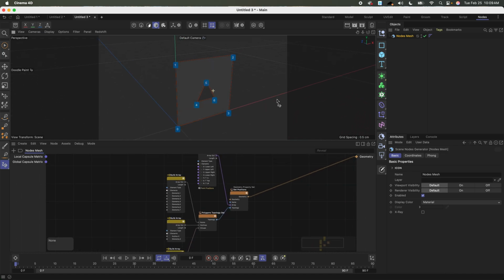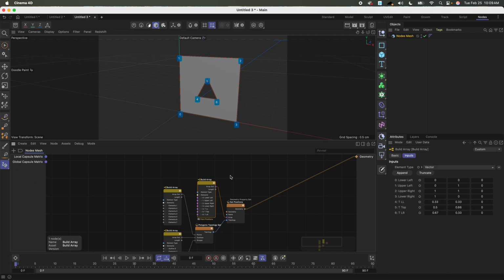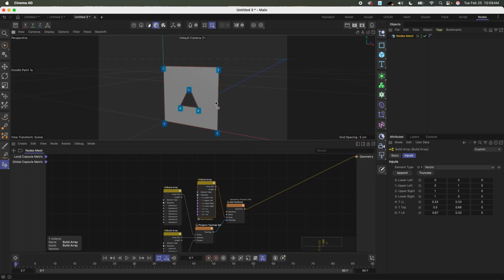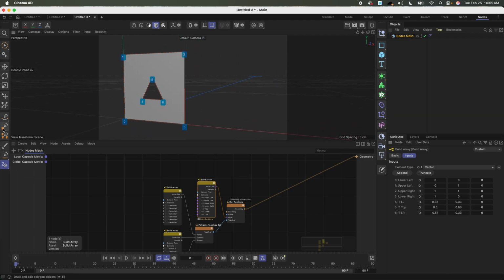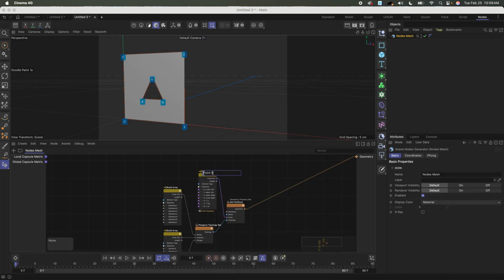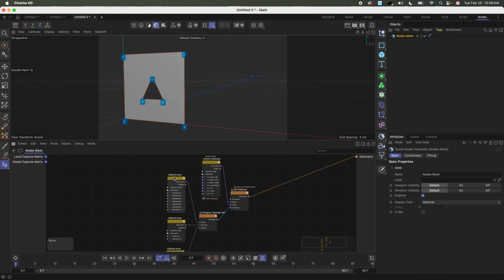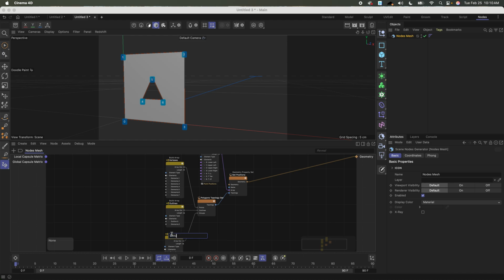So this is how we construct a topology. The topology has got our point positions. It has got our, I'm going to call these, vertexes. Then we've got our outlines, and we've got our groups.